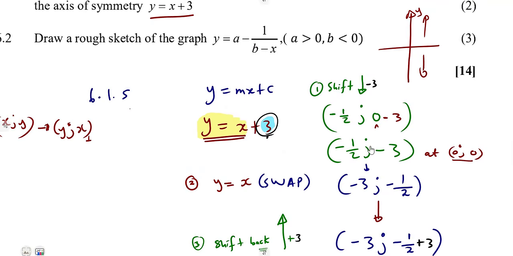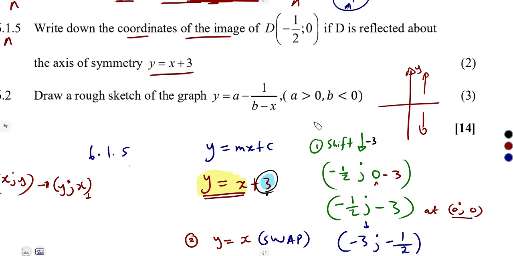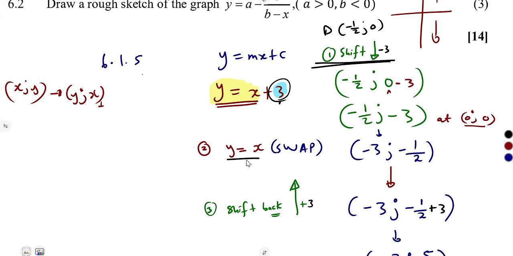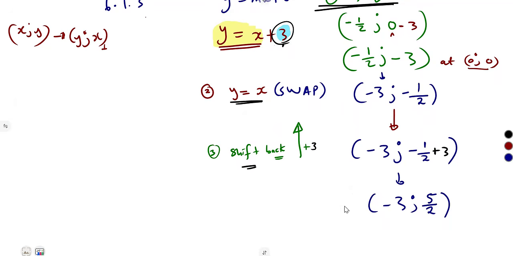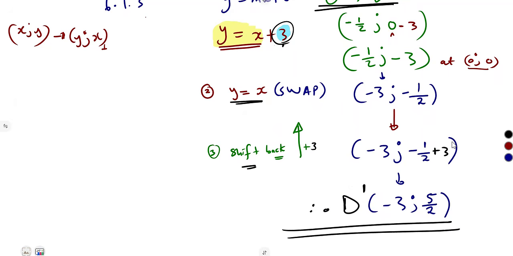The D that we were given before as minus half, 0 has been transformed along the line y is equal to x plus 3. So these are the steps. You shift first 3 units, the constant going down. You reflect along the remaining line. If it is y is equal to minus x, you reflect along that line. Then you must shift back those units that you moved. You add them back as it is. You are having your final answer, which represents the image of D.